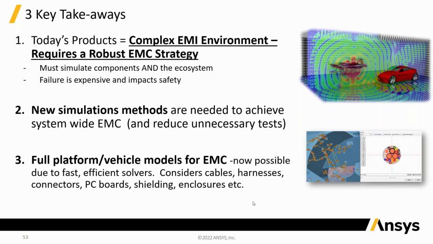And then, in what situations would you choose EMA over, say, Maxwell or HFSS or SIwave? If we have a couple of examples of why you would choose this tool over, or supplement with this tool, in relation to HFSS and some of the other Ansys electronics products. Yeah, I kind of touched on it. Actually, my first bullet touches on that a bit. Usually people using HFSS and SIwave are doing really high fidelity models of a component. When you want to insert that component into a larger ecosystem, or you want to consider some of the harnesses and cabling coming into it, then the model becomes pretty complex. And to do those types of models with finite elements is difficult. So if you want to model, for example, your component in an entire chassis, look at some cabling coming in and out of the chassis, maybe be concerned about coupling to the cables, you'd really want to move to a solution that lets you do that.